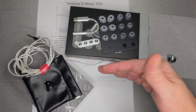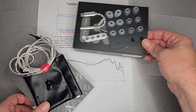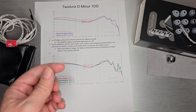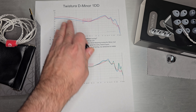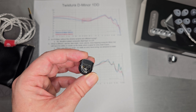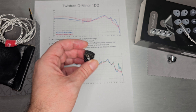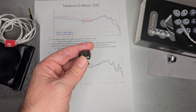You do get three full sets of tuning nozzles — basically three levels of brightness, which we'll talk about in a second. Right off the bat, the D Minor's tuning is more generally appealing. It definitely has a warmer bass shelf — you can see that in the red — with quite a bit more bass, and they also brought down the treble at the same time. The overall net effect is a smoother, warmer, bassier sound.